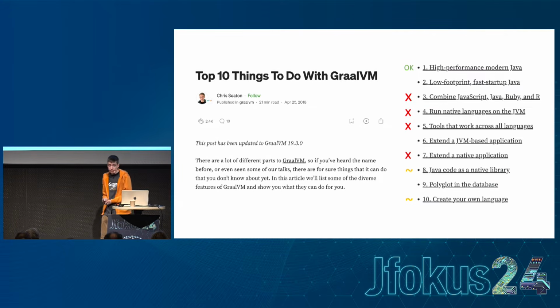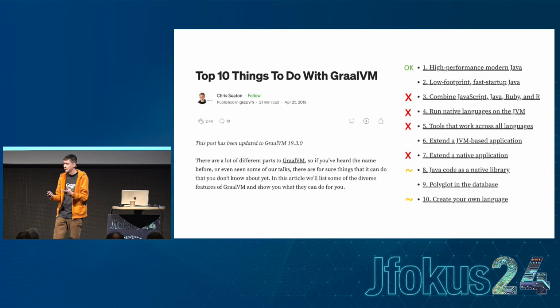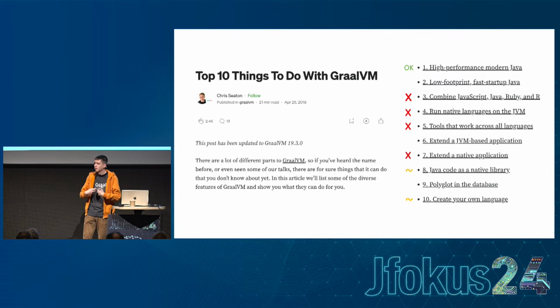And now to the things that I think worked out quite well in the project. The first one is high performance modern Java. So in Graal, when we built the Graal compiler, it was itself written in Java. So everybody on the team is writing Java on a daily basis, which helped us in finding more compiler optimizations that are targeting Java code. Because if everything you think about every day is Java code, you're more likely to find such opportunities, right?